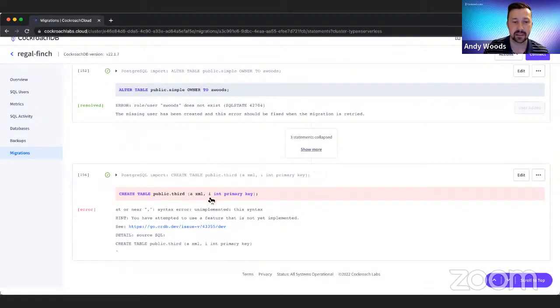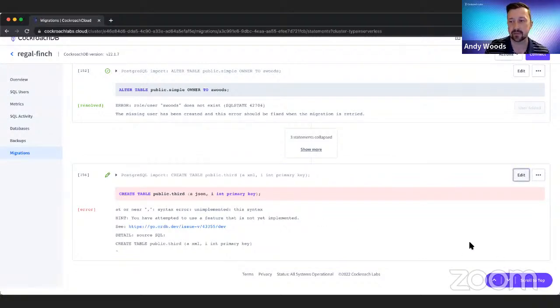So this is an example of something where we might actually want to make an adjustment in terms of how things work. Cockroach doesn't support XML as an unstructured format, but we do support JSON. And so many times it's appropriate to just go ahead and replace the XML with JSON. So I just clicked right in here, and I'm going to go ahead and delete this and put in JSON. And then I'll save it over here. I could have done the edit button first, but we let you click right in here.